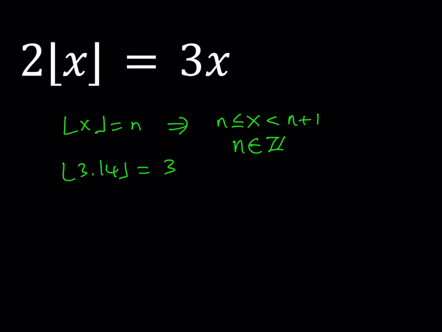So how do we proceed with the solution here? As you can see from this definition, it will be meaningful if you just call the floor value of x n. So by assuming that the floor value of x is equal to n, you can actually get a lot of good things. First of all, you can safely say that x is going to be in this interval. That's the first thing we get. Second, you get something like this.